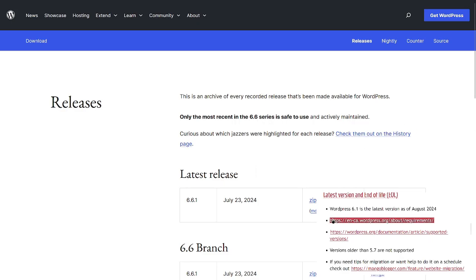So we have to edit the blog to say WordPress 6.6.1 is the latest version of WordPress, so I edited that. This is the only version which is supported.